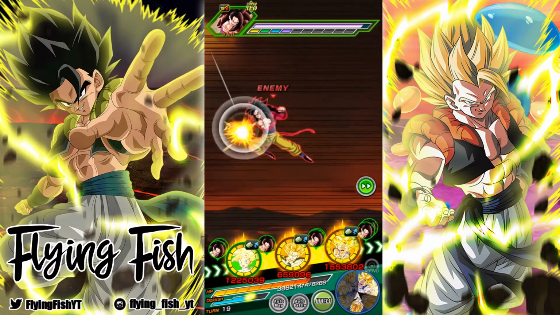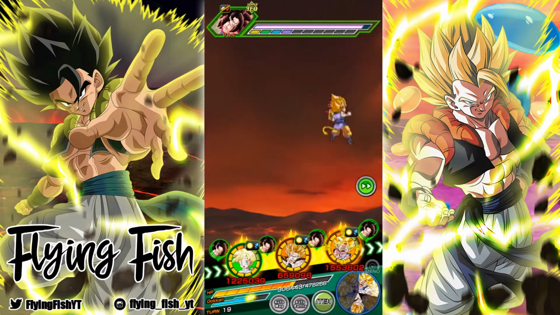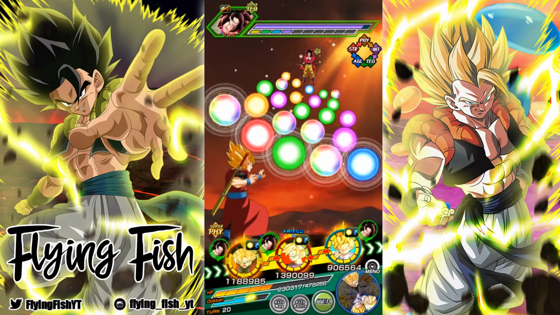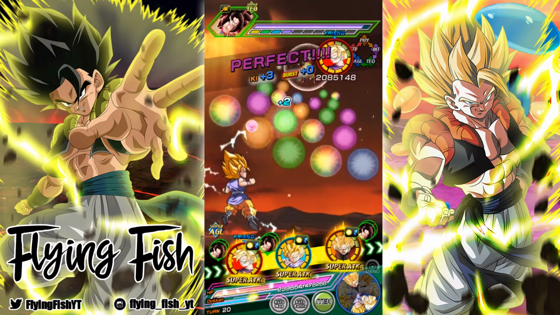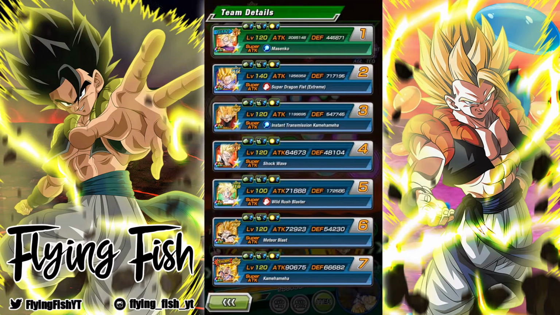You know, you could probably get this done with the Vegeta team as well. Oh, yeah. I think if we had gotten super attacked, we'd be dead. For once, it looks like luck is actually on my side. Oh, my gosh. 700k defense, huh? Guys, is that good? Do you think that's good?